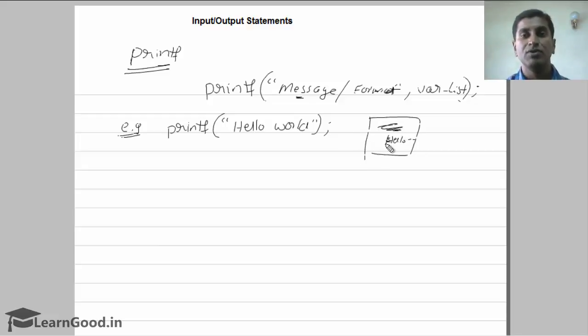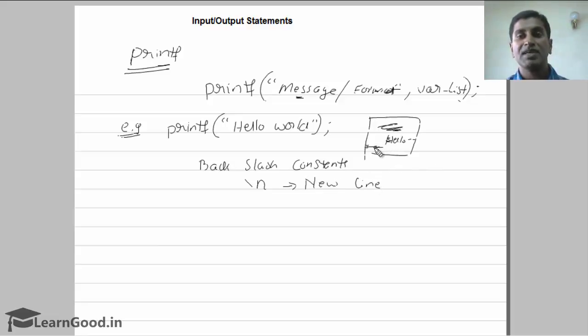Now sometimes you want to get the cursor first to the beginning of the next line, and then from there display the message. For doing that, you have something called backslash constants. If you want to get the cursor, wherever it is present, to the next line, at the beginning of the line, then you have a backslash constant called \n. Okay, \n is for new line.